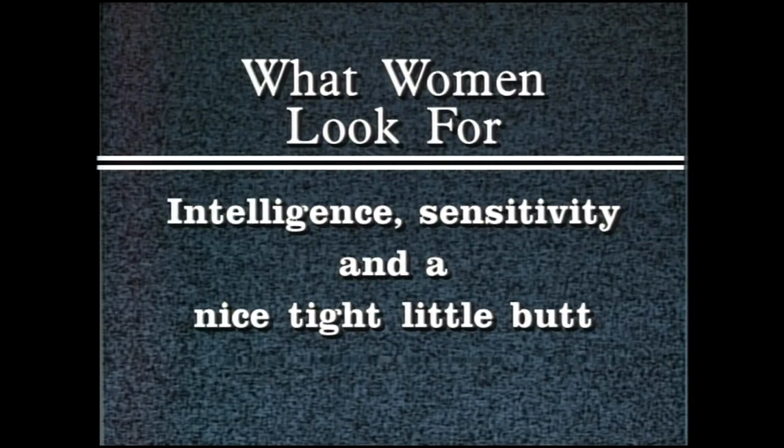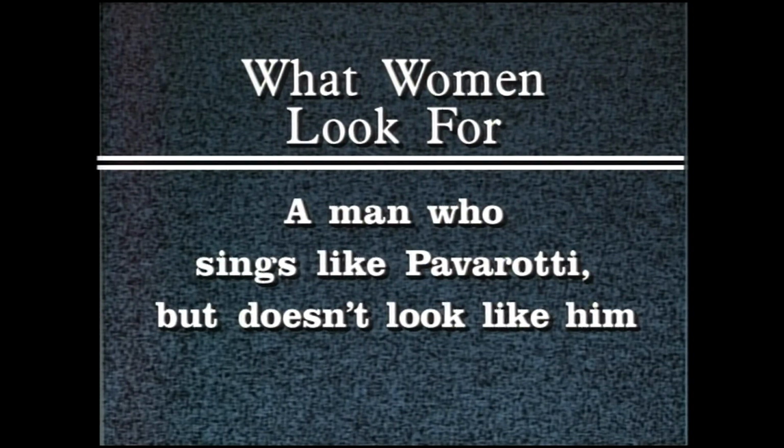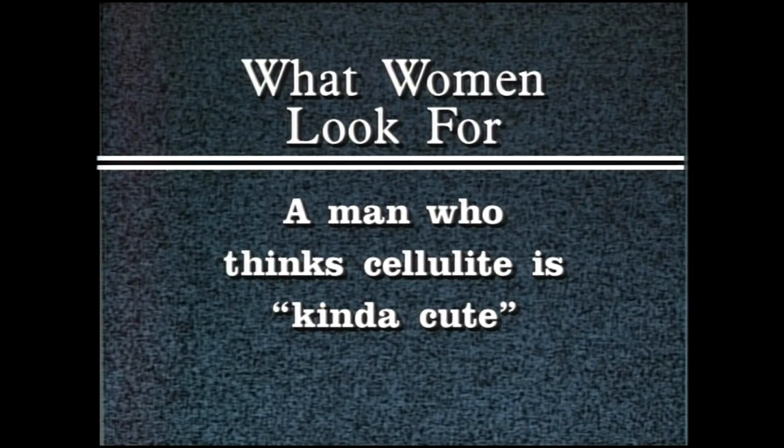Welcome back to Almost Live presents The Battle of the Sexes. And being a man, I tend to look at relationships from a man's point of view, which is generally kind of fuzzy because of the scotch, the Jägermeister, the brew. But recently, my wife and I were having a calm adult conversation about some of our differences, and after I got all the glass swept up, she enlightened me about some of the things that women look for in a man. For example, women look for intelligence, sensitivity, and a nice tight little butt. Some of you didn't know that. They look for a man who grasps the cold water, gentle cycle concept. A woman likes a man who sings like Pavarotti but doesn't look like him. She likes a man with a sense of humor about psychotic PMS outbursts. And most importantly, a woman looks for a man who thinks cellulite is kind of cute. Unfortunately, women don't often find these and other important qualities in the men that they meet, but this is starting to change thanks to institutions like this one.